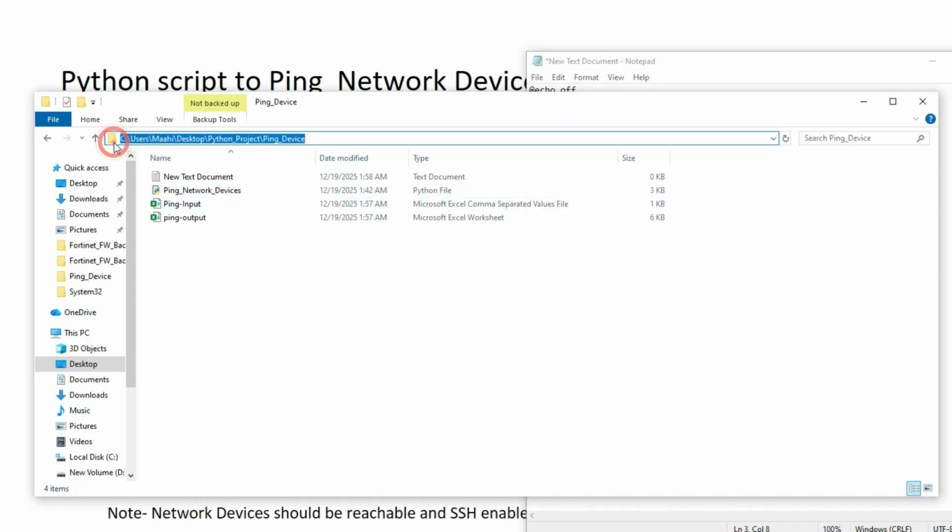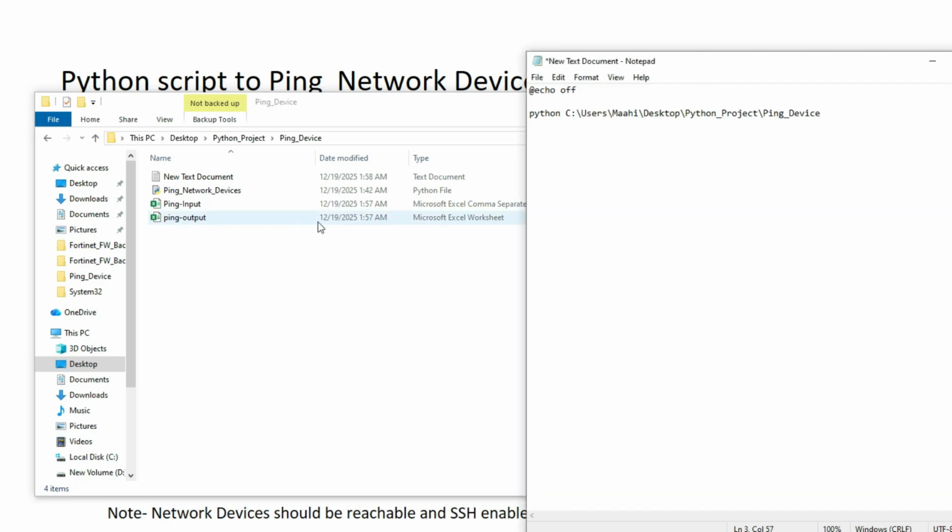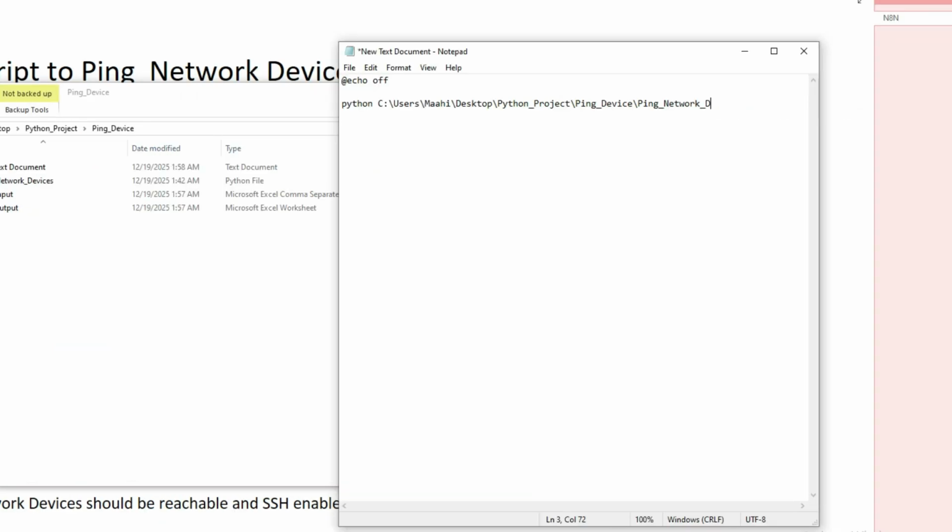We have to provide the script path, then the Python file name, ping network devices.py, with the Python extension. Now here exit.